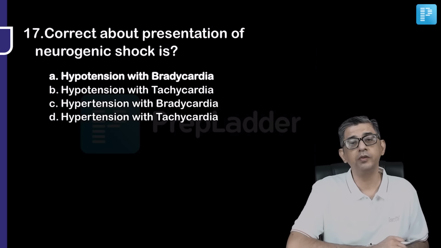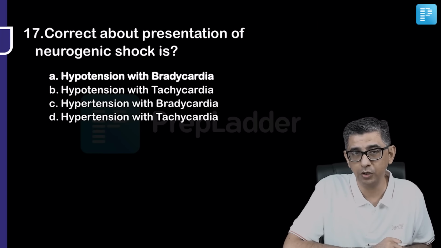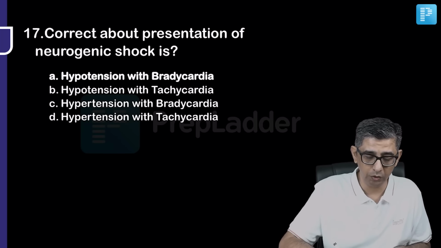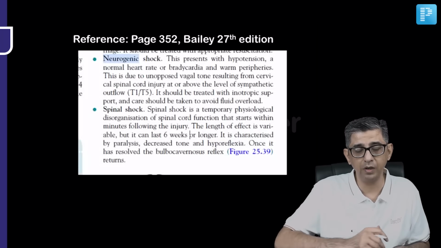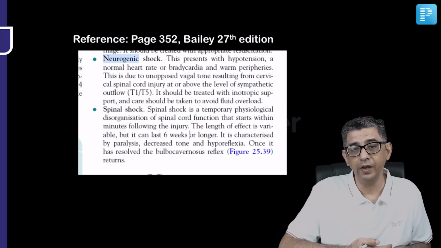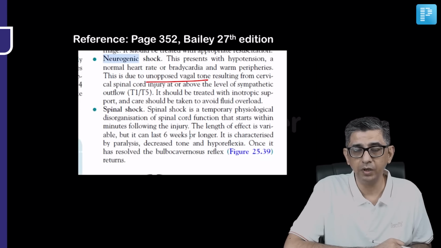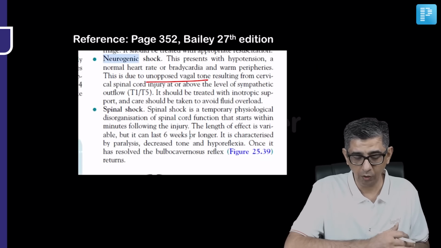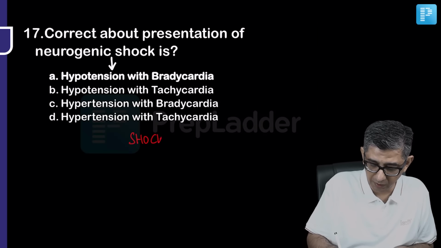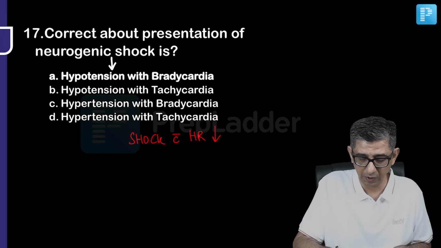The subsequent one that I'm discussing with you, again, I marked the answer because that's very traditional information that I always speak about: all shocks would be having tachycardia, but which shock would be having bradycardia? That would be neurogenic shock, like when a person has damage to his spinal cord. That's what Bailey also says, that if a person is having neurogenic shock, then the unopposed vagal activity would result in bradycardia. I can just jot it down as well: all shocks would be having tachycardia, but the only shock with a bradycardia is neurogenic shock. Similarly, another question has been asked in the previous years.